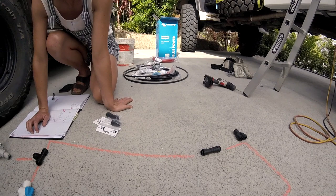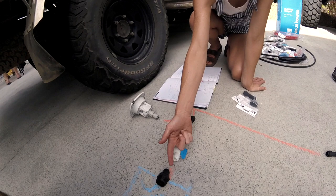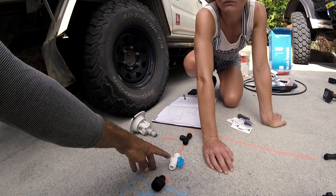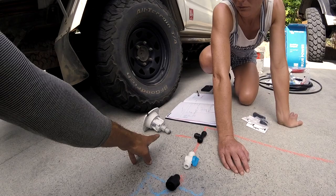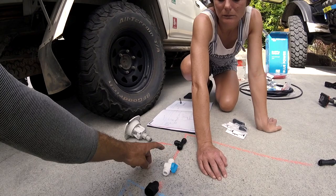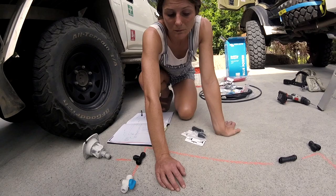And if we want to fill up our tank, the water will come in, go through this one-way valve, so we can switch that on and off, come through, fill up the tank, and then from the tank it comes through here. If we are connected to mains for a long time, you shut this off, because the tank's got a breather, and if you don't shut it off, it's going to fill up the tank and just keep on pissing out the top. So the idea of this valve is, if we're connected for a long time, shut that off so we can keep the hose connected, and that just feeds our whole plumbing circuit and bypasses the pump and the tank altogether.